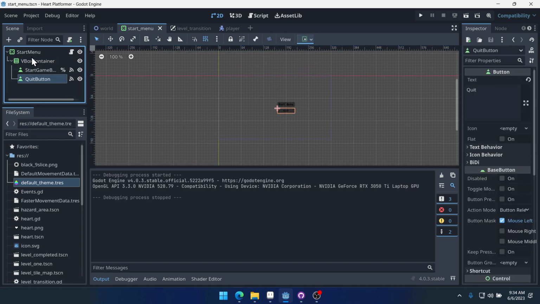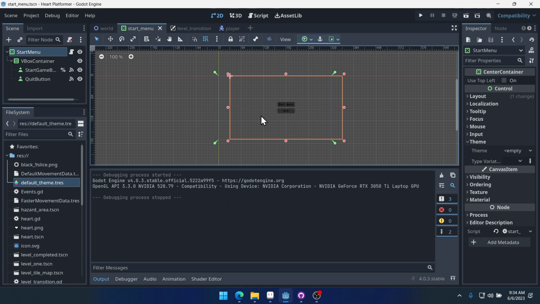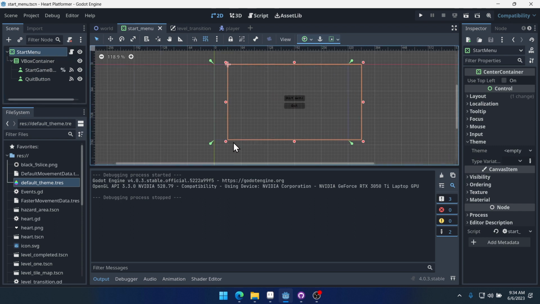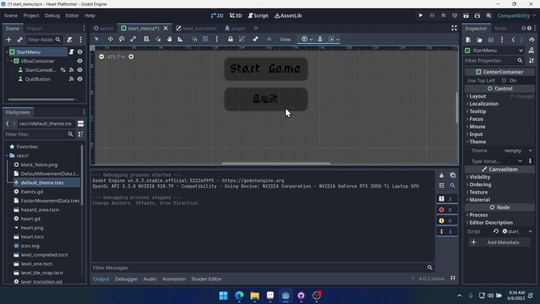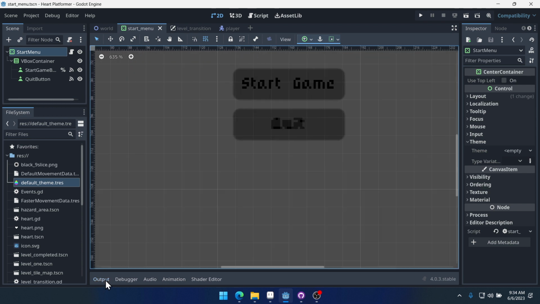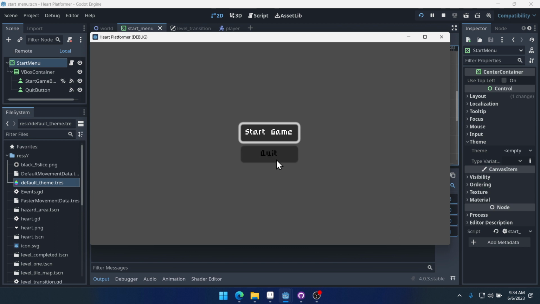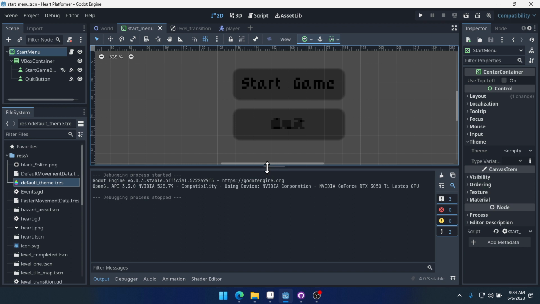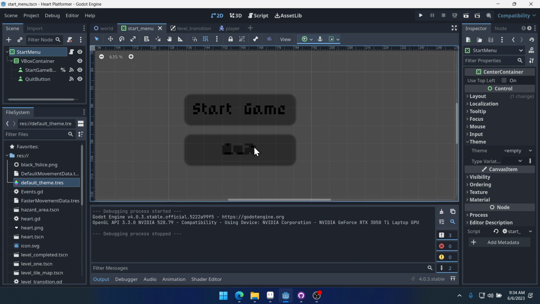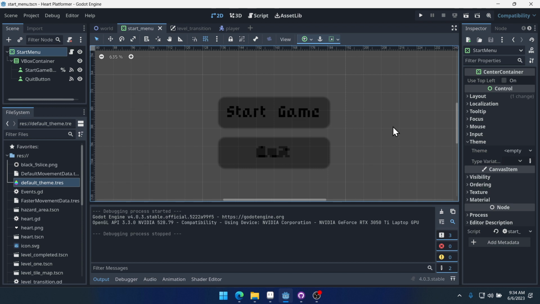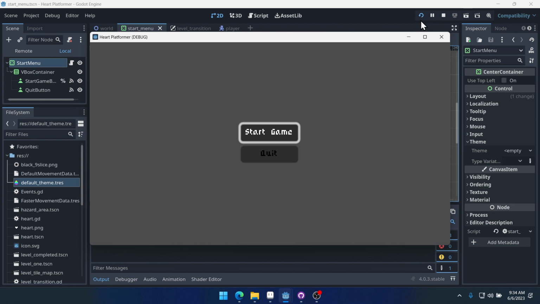How is our VBox container messed up? Oh, I must have accidentally moved it somehow. Interesting. I must have clicked on it. We're going to do full rect again. That should move it back. And quit still has that weird blur in here. I thought the subpixeling would fix it. It's not in the game, right? It's only in here. I thought the subpixeling fixed that, but I don't know why it's doing that. I'm missing something here. But it's working in the game, so I guess it doesn't matter as much. It's just a little bit irritating to see it incorrect there.